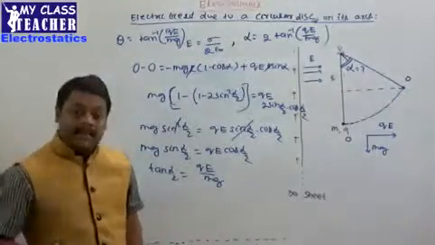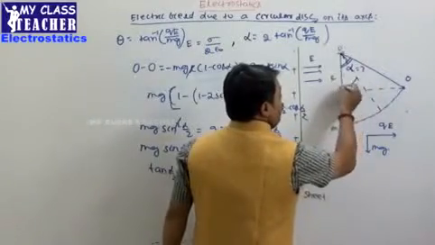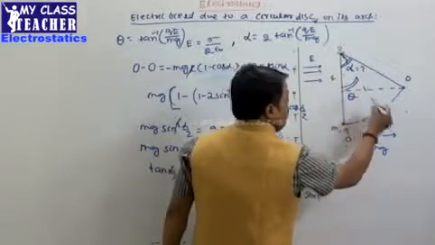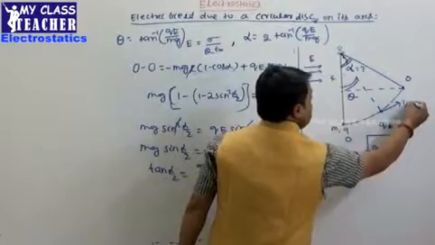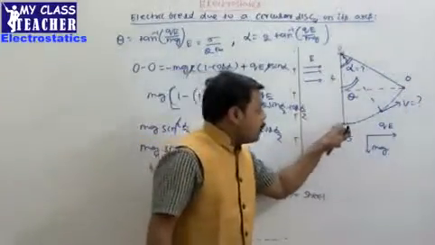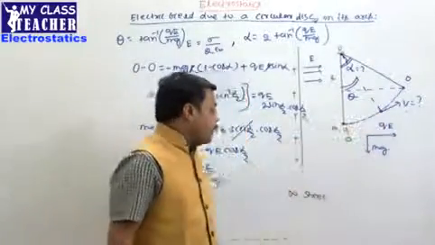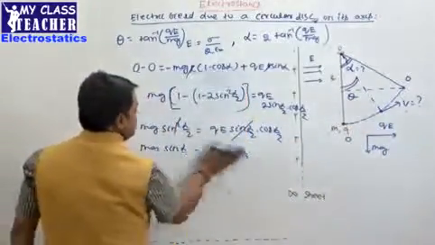So where is the velocity maximum? Velocity is maximum when the angle is theta here, which we have already calculated. So here velocity is maximum and this maximum velocity can be calculated. How? By applying the work energy theorem between these 2 points. So to calculate maximum velocity, we are applying the work energy theorem. The equation becomes like this.